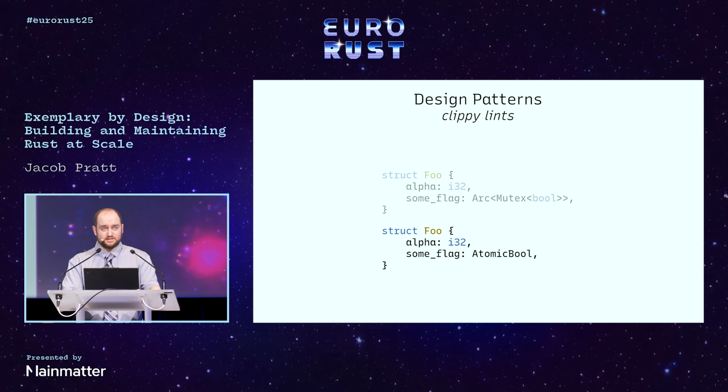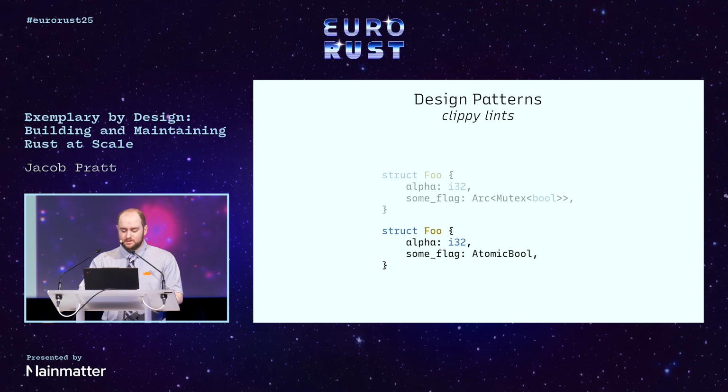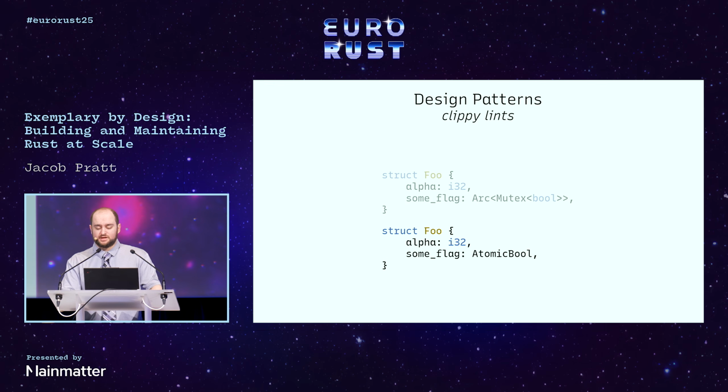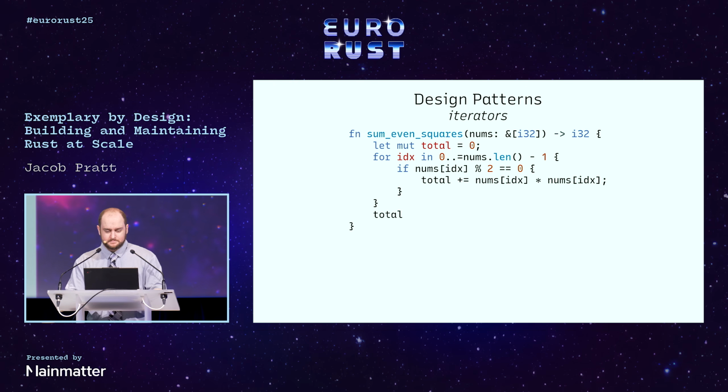The Arc Mutex bool is 8 bytes, AtomicBool is just 1. The atomic operation also likely optimizes to nothing more than a single CPU instruction, while the version I've encountered has non-trivial overhead. And while this isn't the most exciting example, it is a good illustration of the thoroughness of Clippy's lints, even for something as small as a Boolean flag. There are many more lints that catch potential performance pitfalls, as well as lints to catch common mistakes, stylistic issues, and even some security issues. If you haven't already, definitely give it a try.